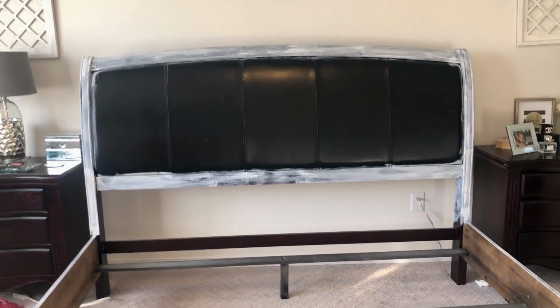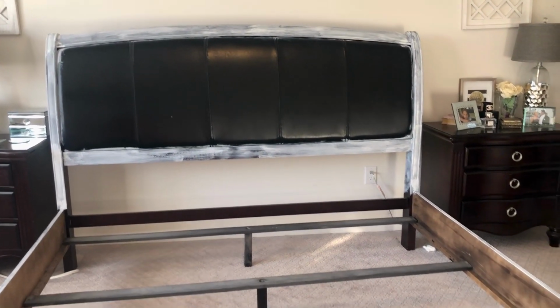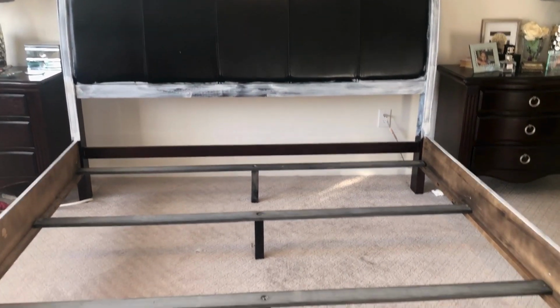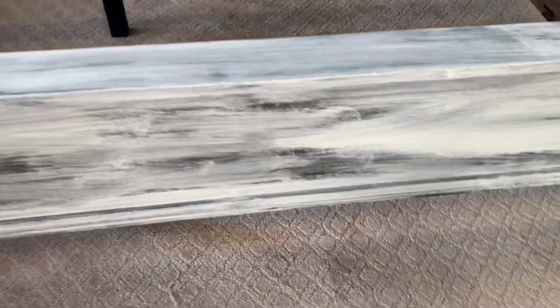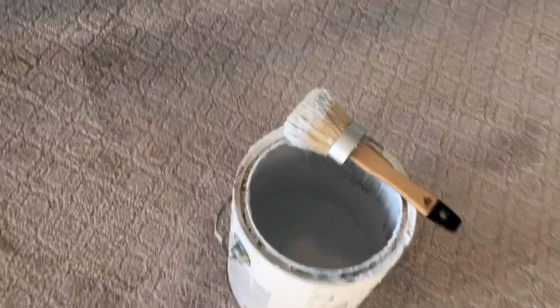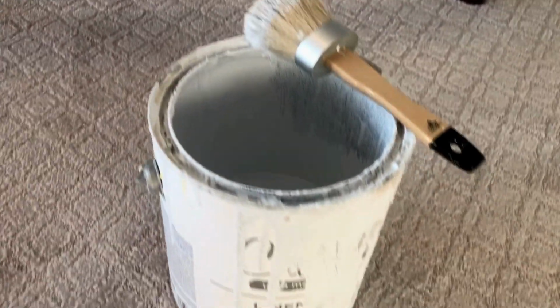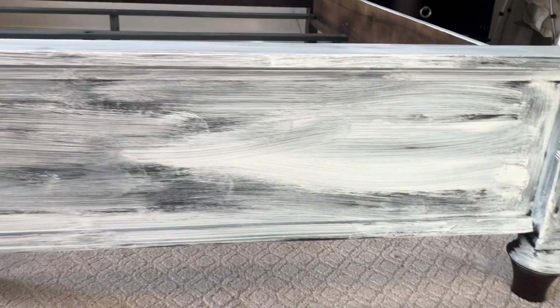If you are new to chalk painting, you need to take your time. The one and only thing that I can recommend, the best part of chalk painting, is get yourself a really good brush. Here I'm using a specific chalk paint brush. It's the little round one. It's really good at getting into the crevices, so it's really easy to use. But on the other parts of the furniture, I did use a regular brush.